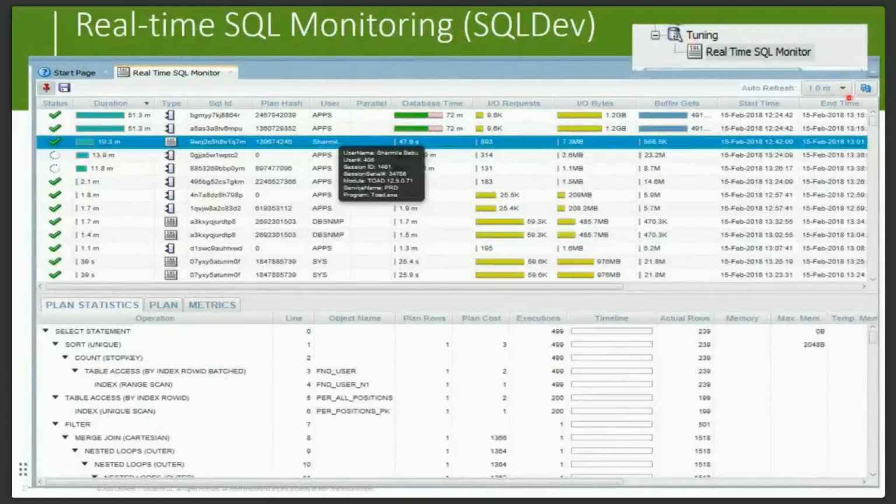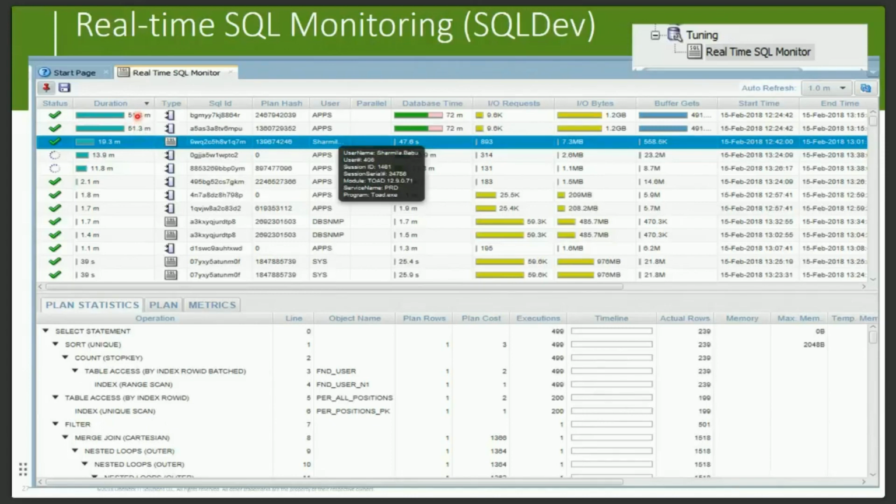And real-time SQL monitoring is available in SQL Developer also. You go into the tuning menu, and under tuning you have real-time SQL monitor. It is a similar interface like OEM. It will sort the sessions by the most database time, so sessions will be on the top.